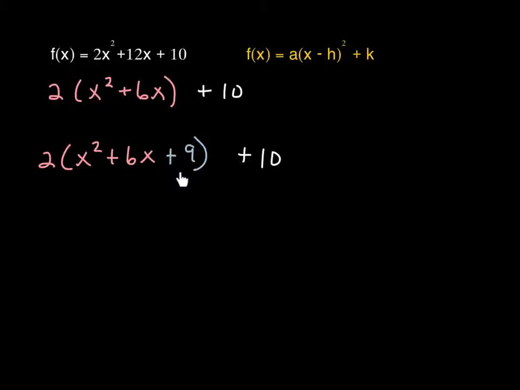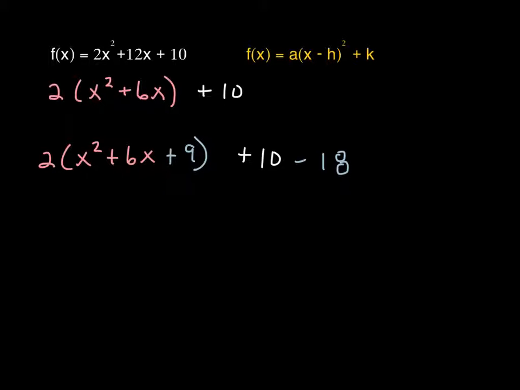So the only way to fix that problem would be to subtract 9 off of this side. But you have to remember that we have this 2 out here. This is the part that's very confusing: this 2 is still the multiplier of everything in this parenthesis. So we didn't just add 9 to this. We actually added 18, because we're going to redistribute that 2 back in here, and that's going to give us a plus 18. And when we have that plus 18, that's really what we've contributed. So in order to make it the same equation, we have to subtract 18 over here.